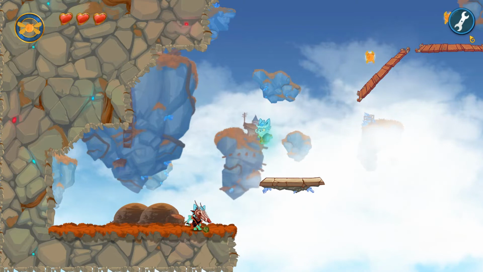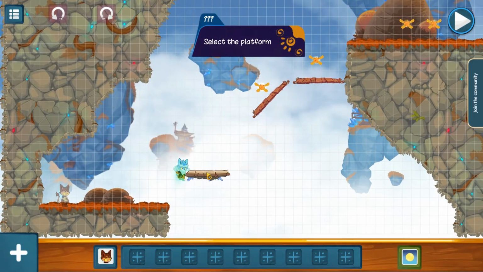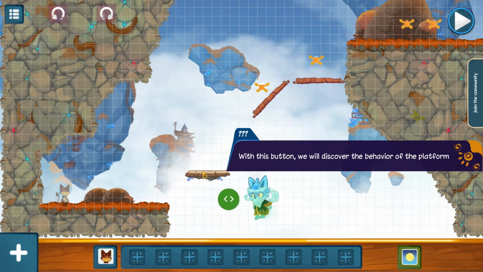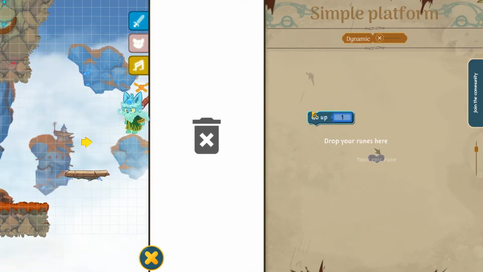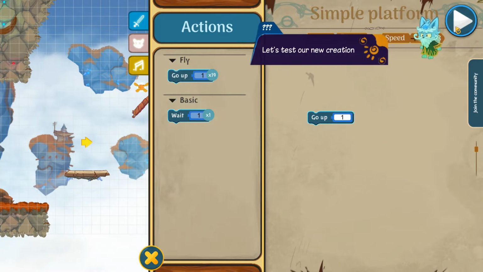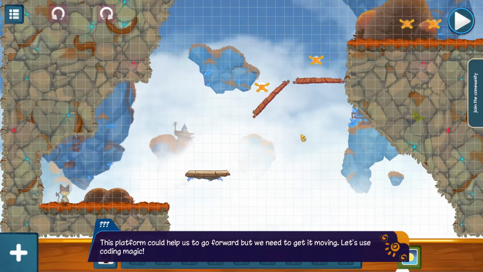And this is what I find really interesting in the game, that you can code things, and it's supposed to be easy to code things. But let's look at this. Okay. Yes, and we press here. Here, yes. Let's test the creation. And it went up, a little bit. Okay, and now, what now?